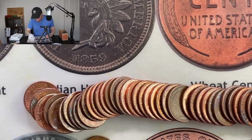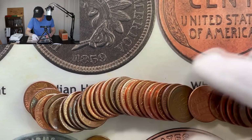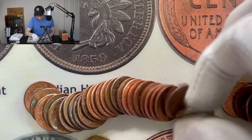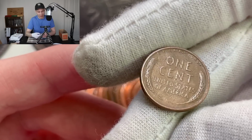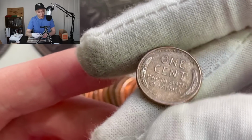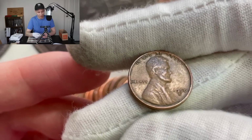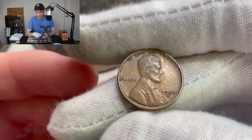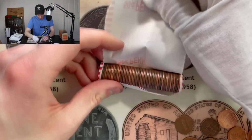There we go. We got a wheat penny coming out at least one. We can see that pretty clearly right there. Let's see if we're gonna get an old one. I don't know, this one looks like it could be 40s, 50s, probably a more common, but we'll flip it anyway. 3, 2, 1, and it's a 50 Denver, and we already established earlier we don't need the 50 Denver when we found that 1950 plain.